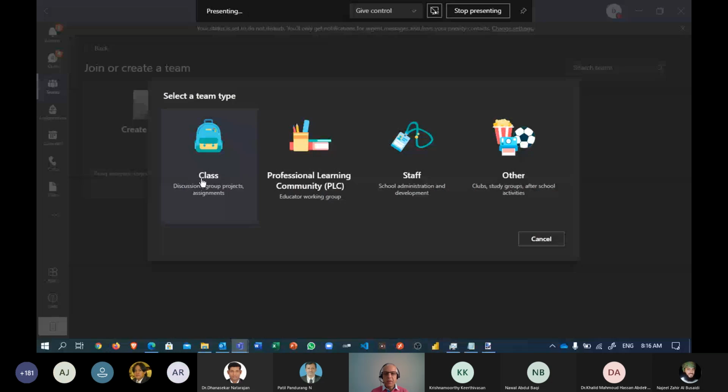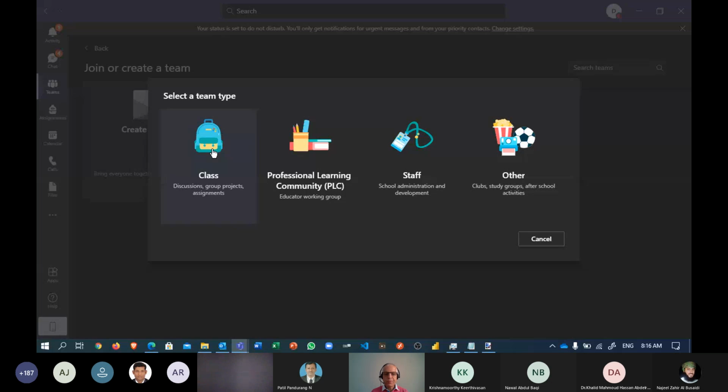Okay, fine. Let me reshare my screen again. So I was saying that we can create 4 categories of teams. We can create a class, that is the course that you are teaching, can be sections within the course that you are teaching. The PLC is Professional Learning Community. It's a set of faculty working together to create a new course syllabus or creating a new curriculum.